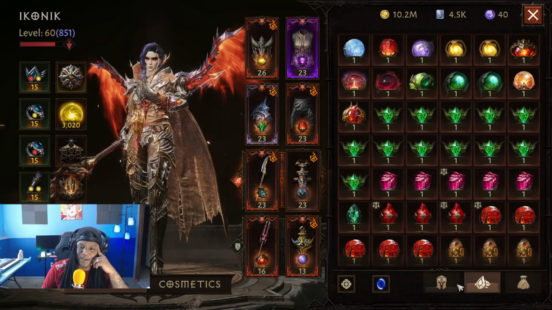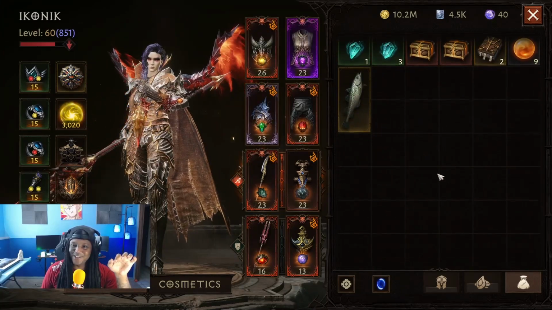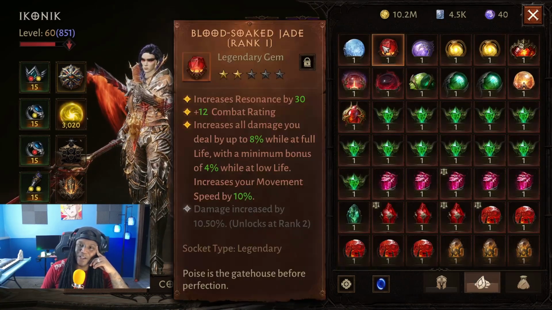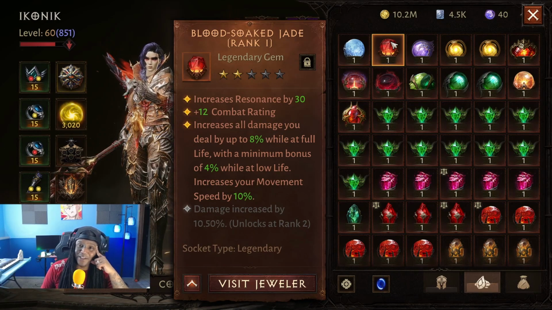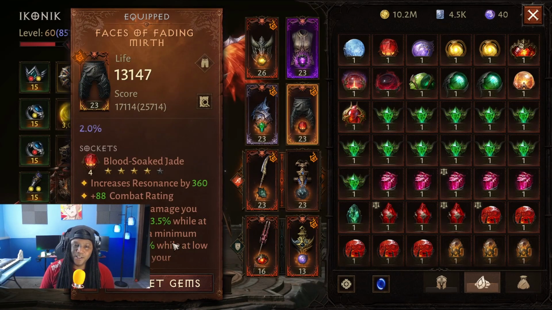Now there is something else I could have done, and just so I know y'all are gonna flame me in the comments for it. I have 2 of these selector chests, and yes, the smart play, especially in my position, would be to get some more Blood-Soaked Jade copies. For whatever reason, these have been extremely difficult to come by for me. And my Blood-Soaked Jade is only at a rank 4. So if I use the selector chest on this gem, I'll only need 2 more copies of the Blood-Soaked Jade to get up to rank 5.